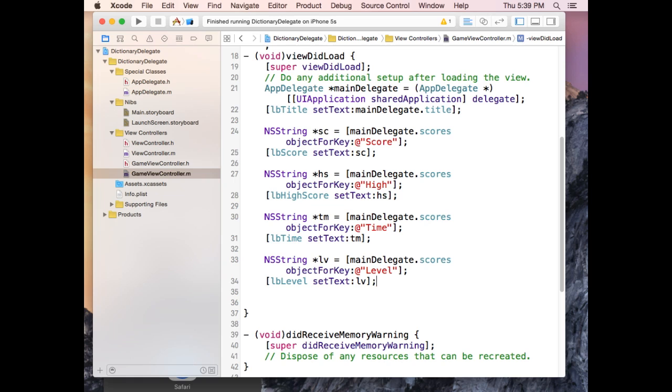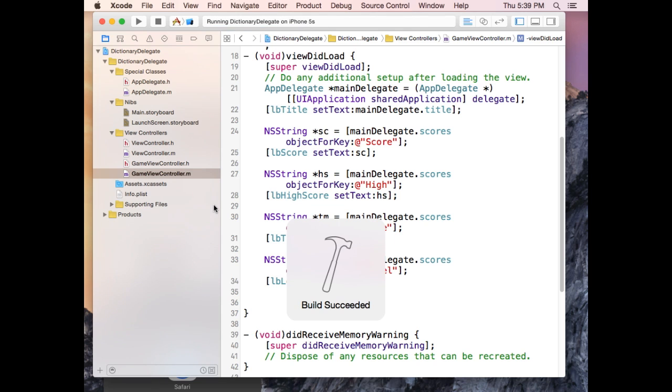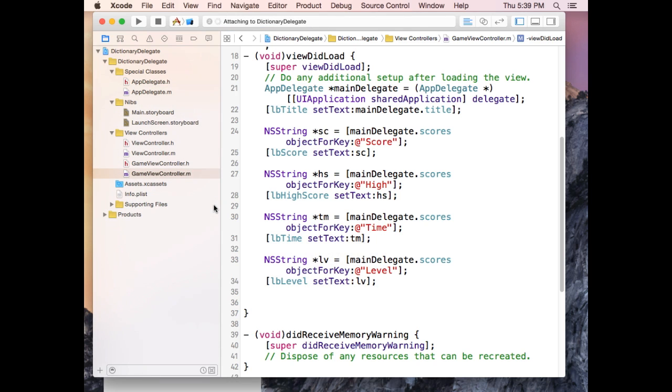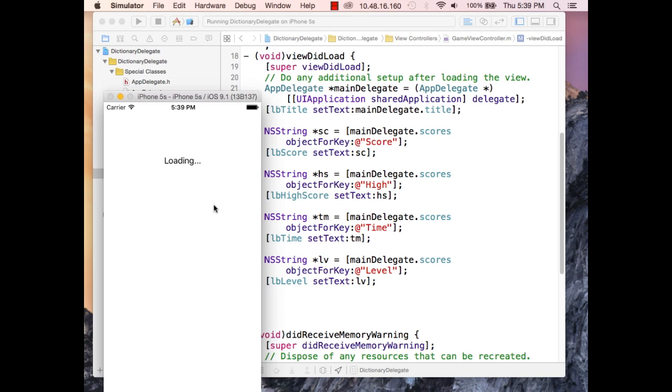And that's it. Give it a run, and you should see everything on the second page. So loading, we have our home page, we have all the information loaded. Hit begin, and now we can see dictionary and delegate app for the second page. Score is 3421, level is 34, high score is 987332, and time left is 43.